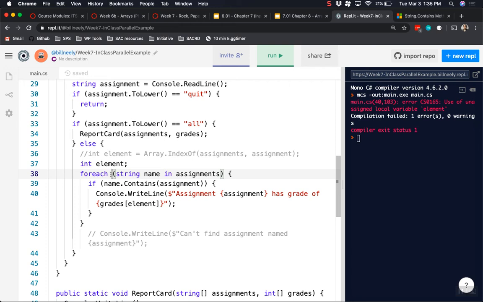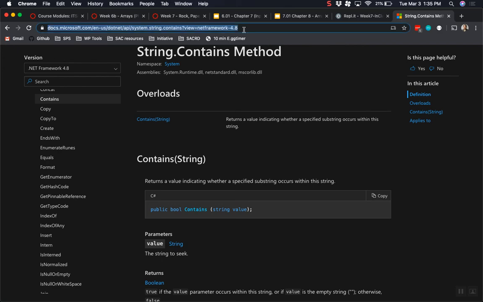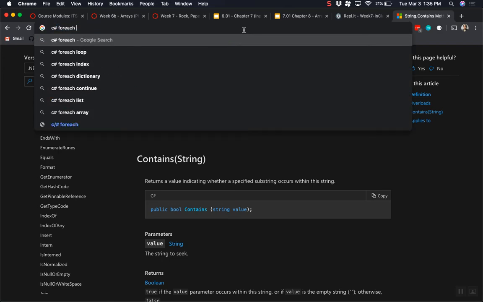I'm sorry, guys. I can't use the for each loop here, because I need to know which element I'm dealing with. With a for each, I'm losing that value of the element. Let's look that up and see if there's a quick way to get that. C# for each. There might be a shortcut there.